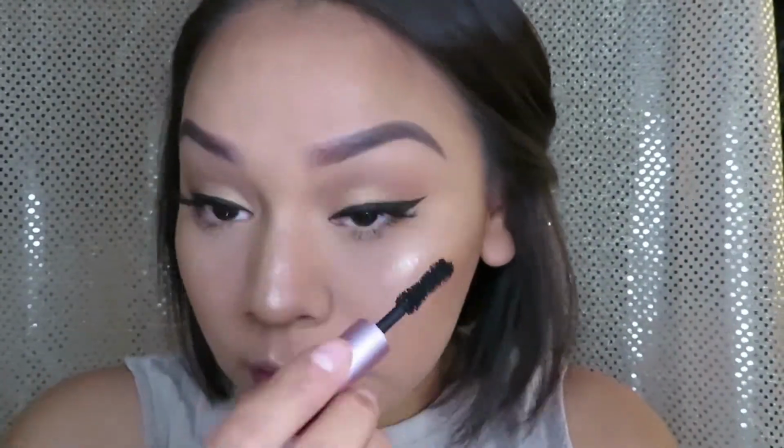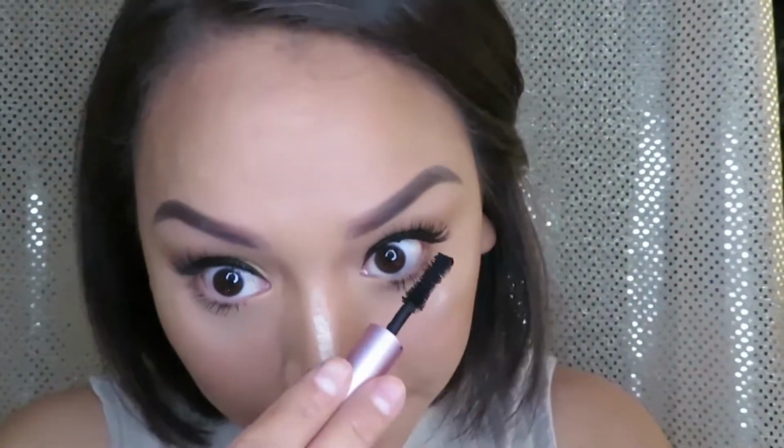So I literally spend like 10 minutes doing my lashes just because I barely have any bottom lashes. I pretty much try to make them as full as I can, which is why it takes me 10 minutes. But it doesn't seem to work very well.